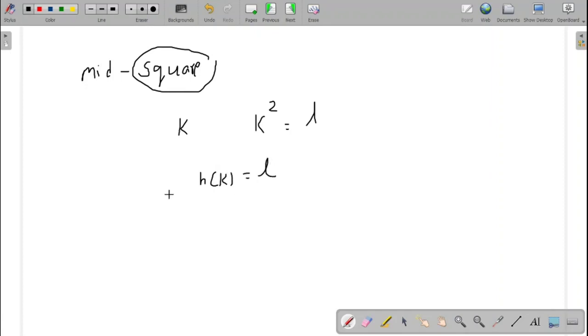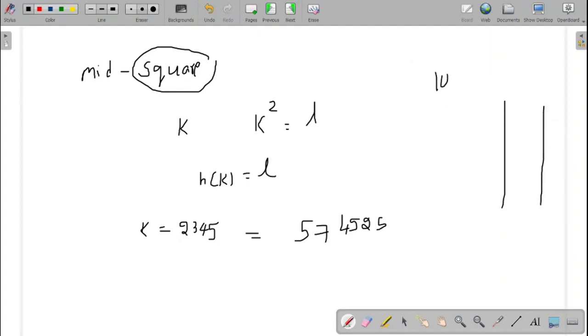Let me take a simple example. If k equals 2345, first I square it, and I get the result 5,499,025. My table size is 100, so what are the maximum elements I can store? 0 to 99.